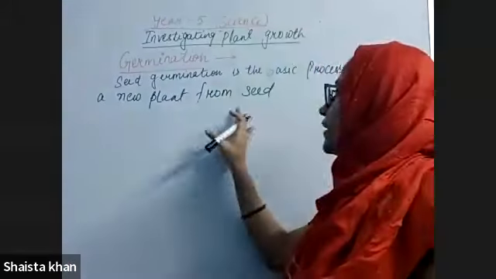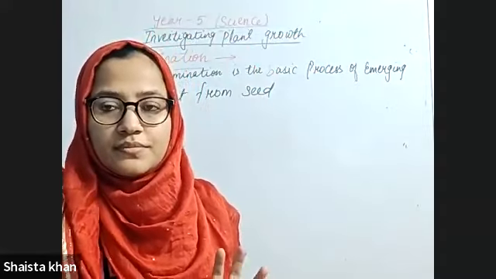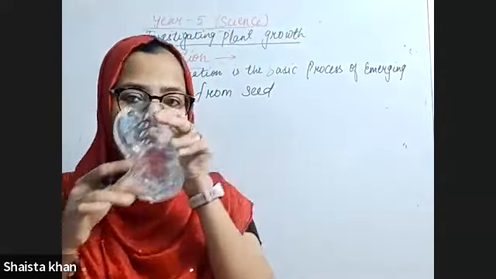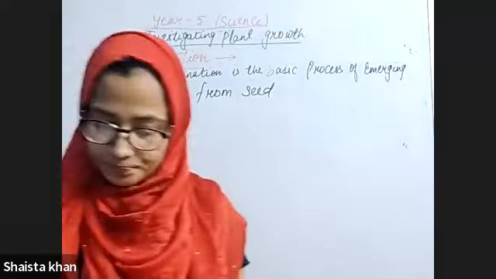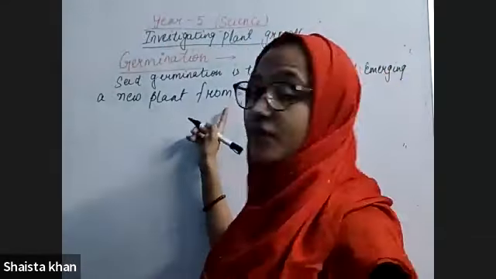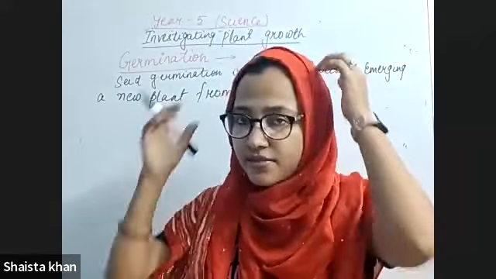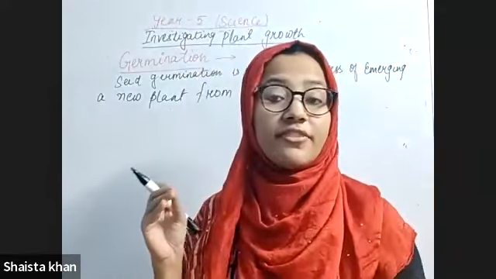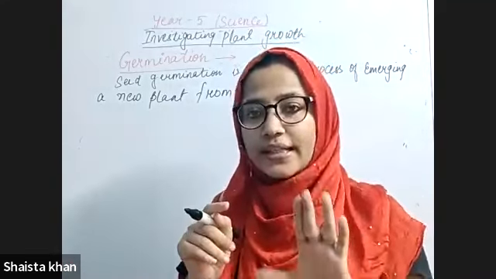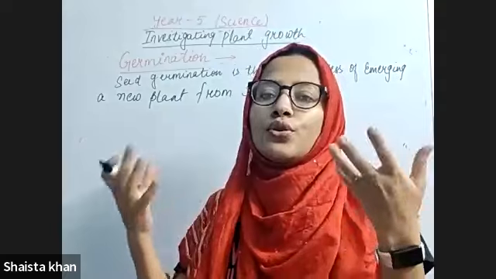Okay, so it will grow in from seed. Here, now you got what I said? Do you have any doubts still here? Good, that's fine. So the plant grows from the seed under favorable conditions. Now, why am I telling you about the favorable conditions? The favorable conditions are sunlight, water, air, right? These are the favorable conditions for any kind of plant, any kind of seed to grow, to germinate.